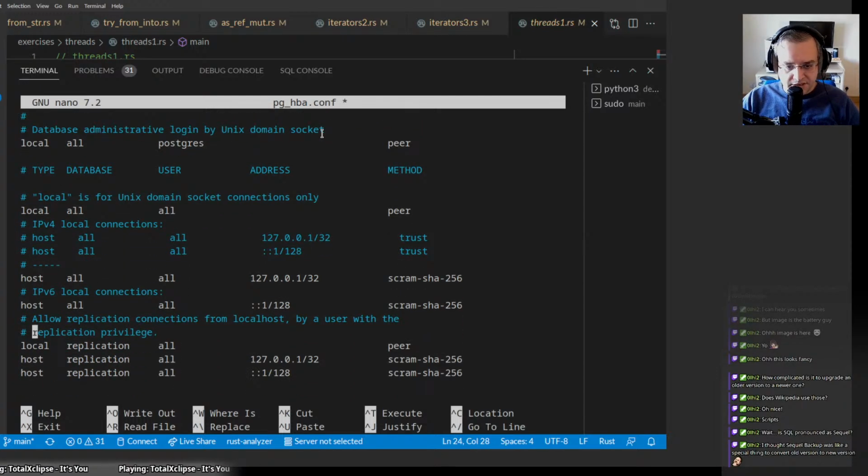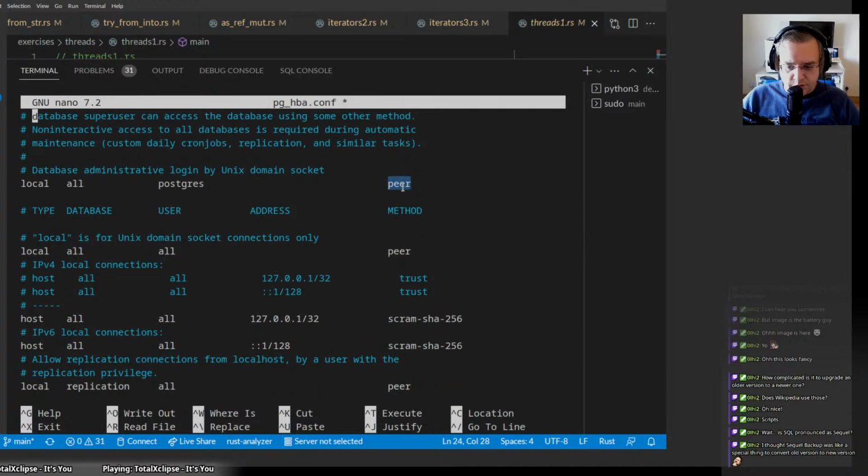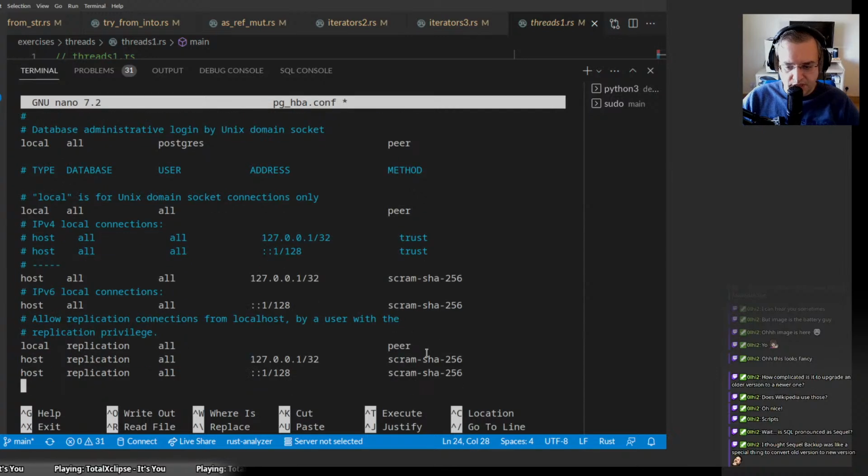So by default, this is the method for authenticating. There is MD5 or SCRAM-SHA, so this is by password. Those methods are by password. And peer is a different thing. Peer is authenticating by the Unix user. So let's say that you are the postgres user in Unix and you try to authenticate to Postgres, and if they can prove that you are using that role in Unix, then it will authenticate without a password. The problem is that that doesn't work over TCP/IP, over networking. Even if it's for localhost, that doesn't work.